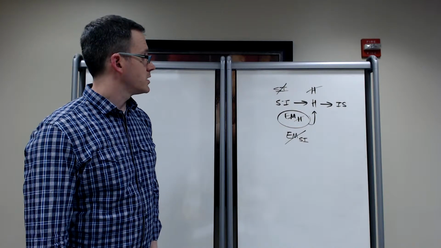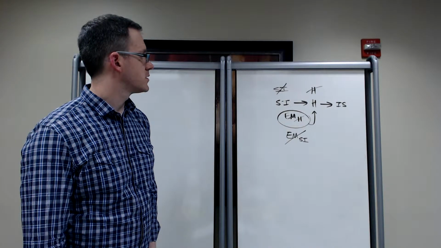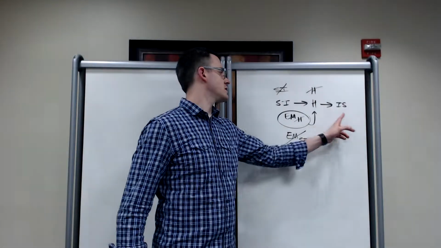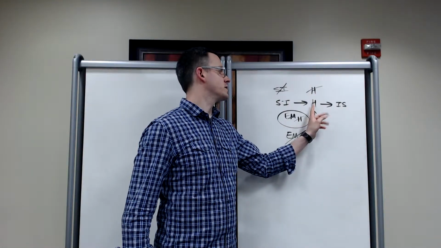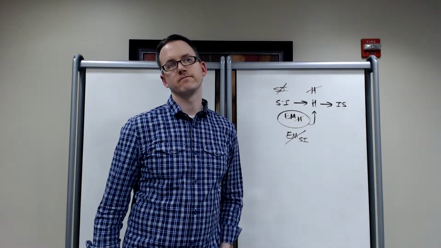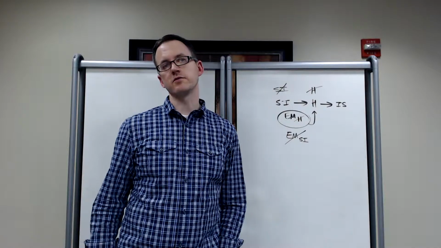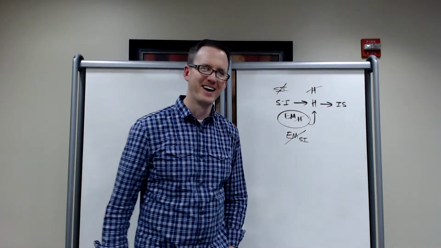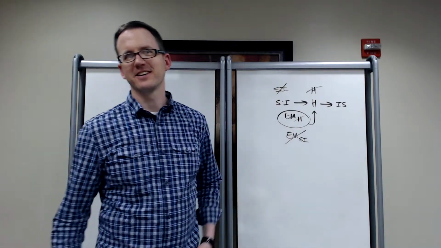If it is IS, I guess you can't deduce that. No, because that's going backwards. Then you're saying if you're IS and you're H, but that's not necessarily true. Yeah, I get it. It could be true, but it doesn't have to be true. It doesn't must be true. Okay. We can move on.